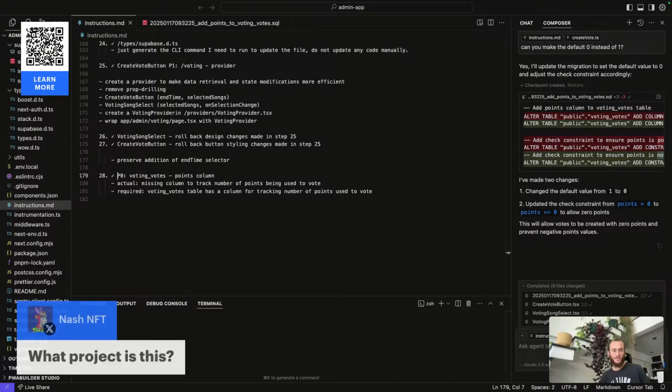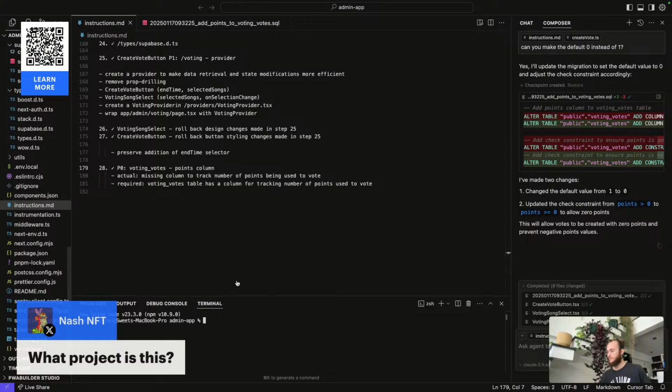We just got a question from Nash. What is the project? This project is KubeRex, so you'll see that now when we're testing. I'll get it up and running, and you'll see that this is the new protocol for KubeRex collectibles that I'm building out. Let's verify that by going over to my Git tab, and let's pull the latest changes from main.